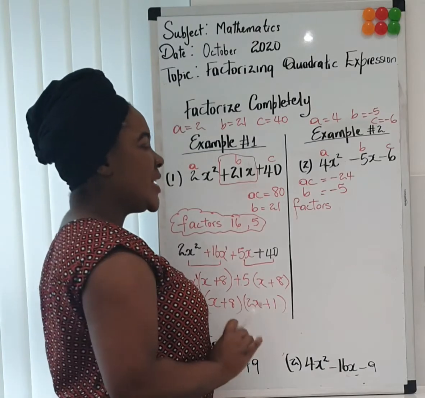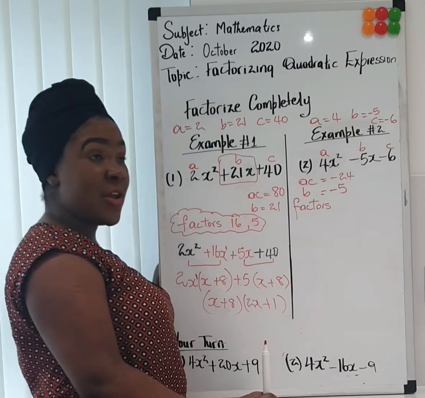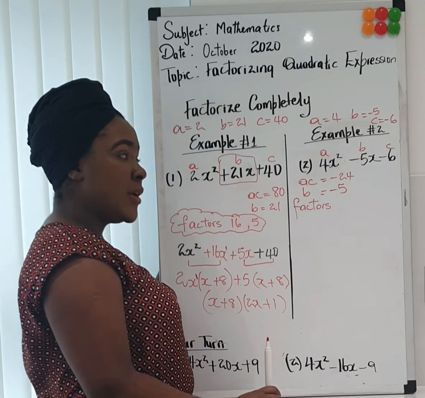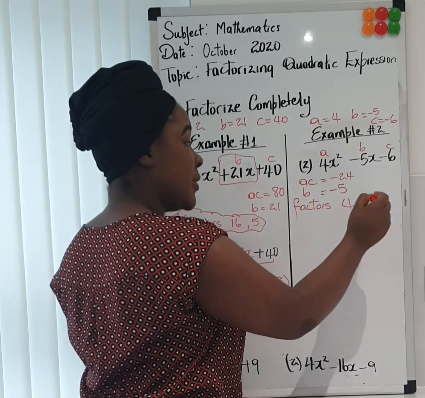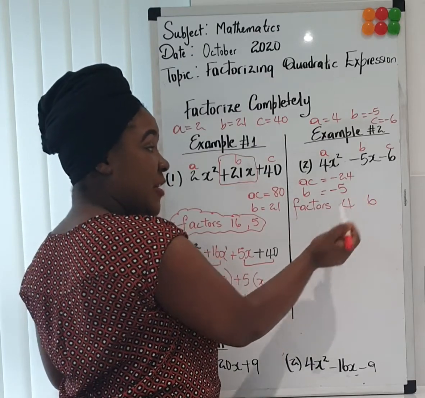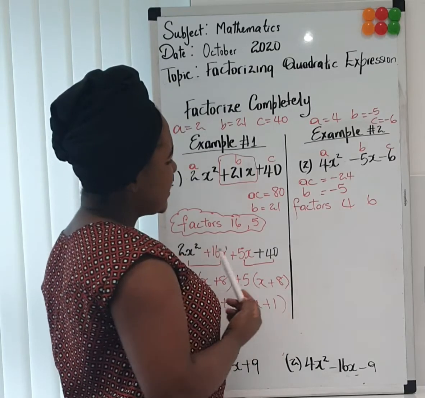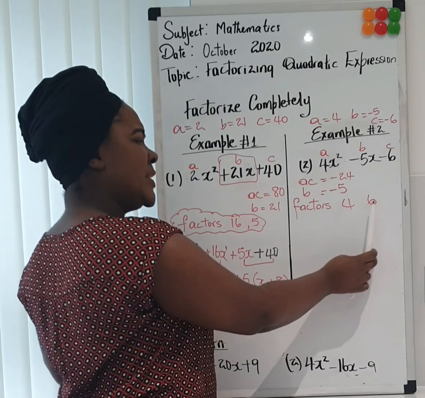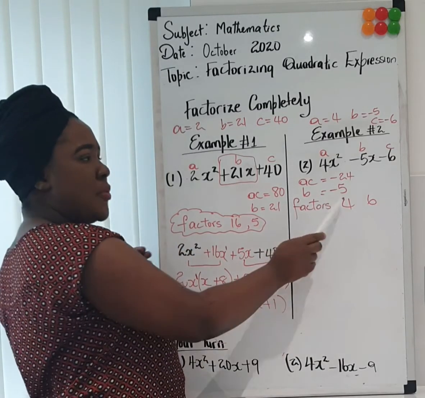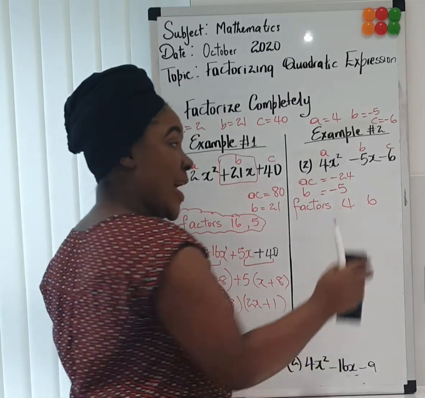Understand the part? So let's look for two other factors of 24. Two numbers that when you multiply them, you get 24. So let's look at 4 and 6. 4 times 6 definitely gives me 24. And if I put a negative here or a negative there, 24 will become negative. Good? But 4 plus 6 is 10, and 6 minus 4 is 2. So I won't be getting my B. The two conditions must be present. So it's not 4 and 6.